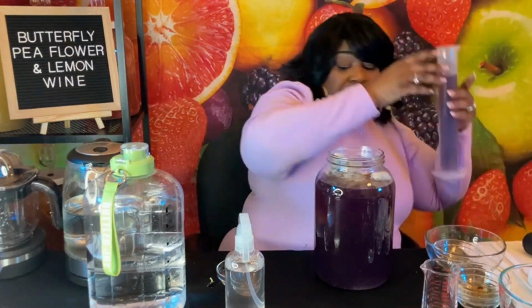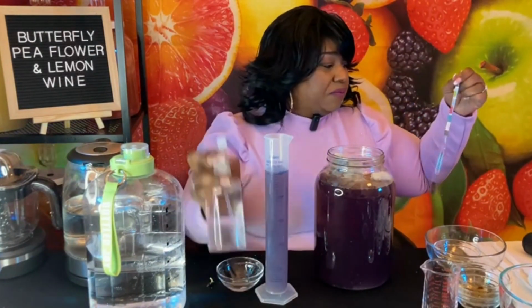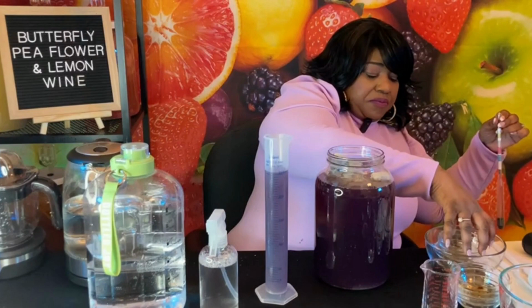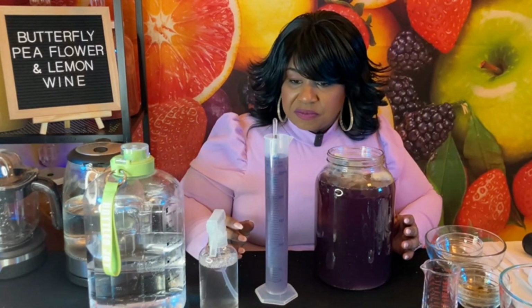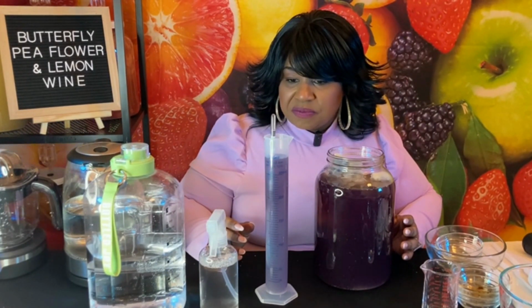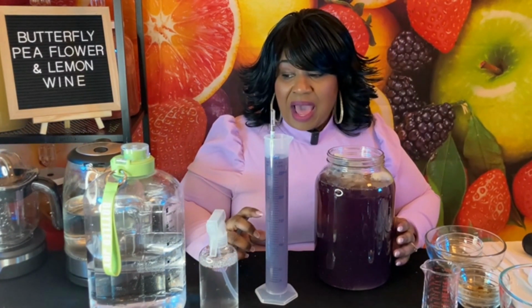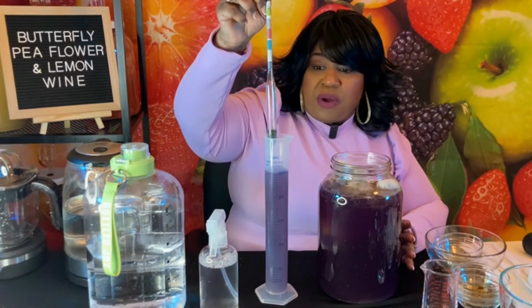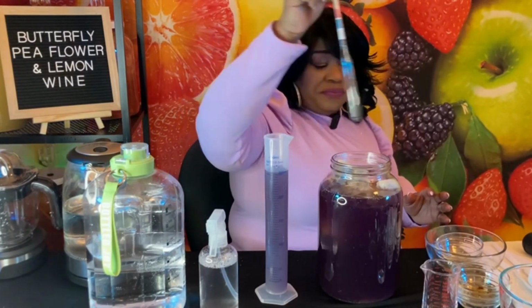Okay, that's 250 milliliters. And let's see what our gravity reading is. So what surprises me about this is I am going to have to add more sugar. So this is actually too low for wine. I thought the 2.5 cups would be fine, but I'm going to have to add another half cup. So I'll be back, guys.